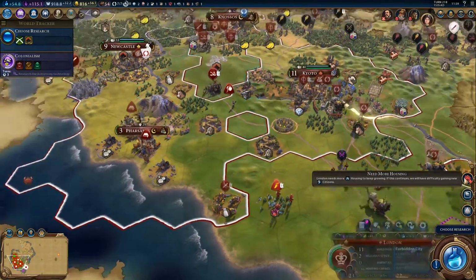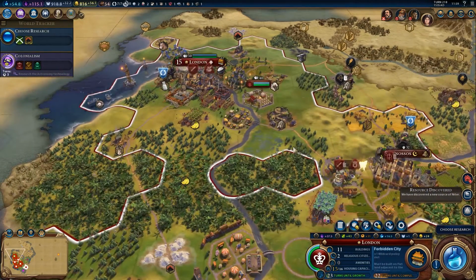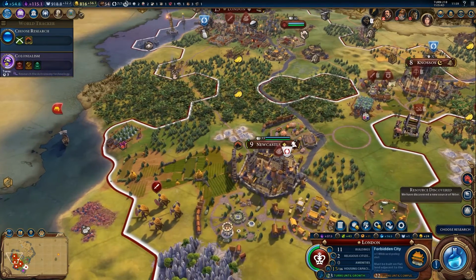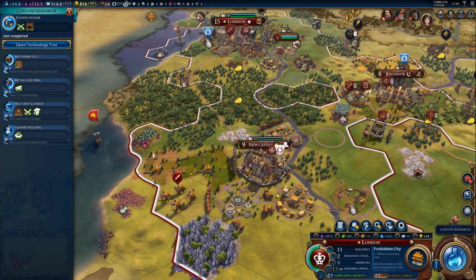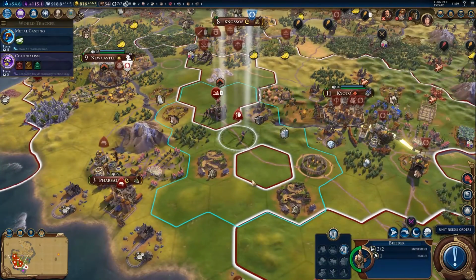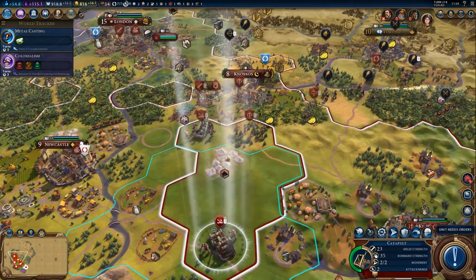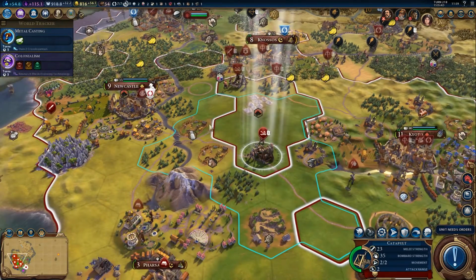We need more housing. That is in London. So we probably do want to get another builder up there. We have niter, which is over here next to Newcastle. So yeah, we definitely need a new builder. Let's go for metal casting so we can get bombards. We're not going to need to use them, but getting some more production over here wouldn't be terrible. There's also niter here, but it's not within range. Well, it will be within range of Inosos when the borders grow. So we'll have double niter. That is fine.